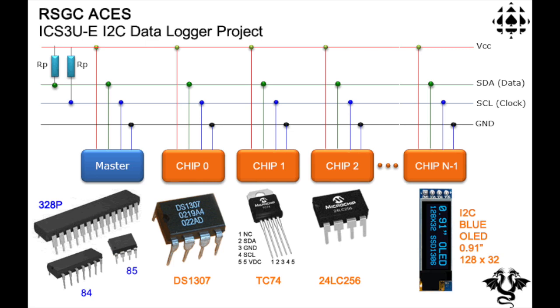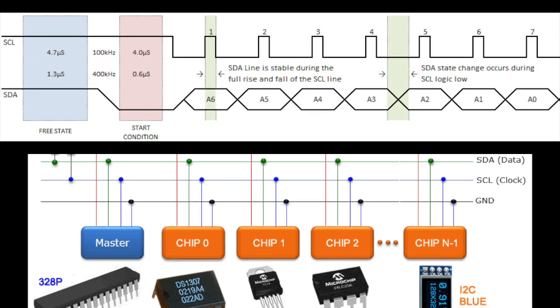Serial data and serial clock rails are split between the master and the chips and are controlled during communication by the master mostly, and are naturally pulled high to ensure a definition between high and low signals. Each peripheral has its own address, which the master sends along the data rail to initialize communication. A peripheral address is made up of 7 bits.